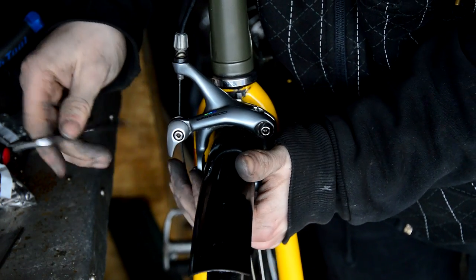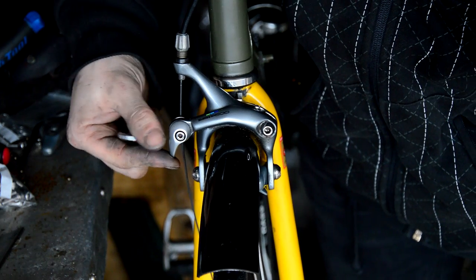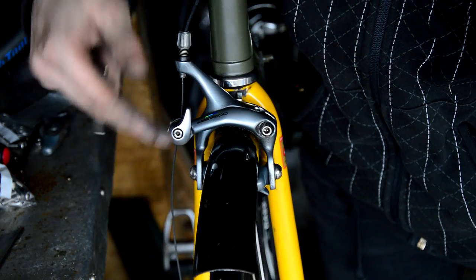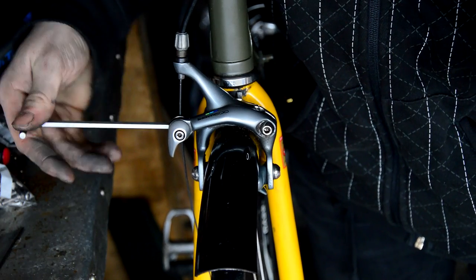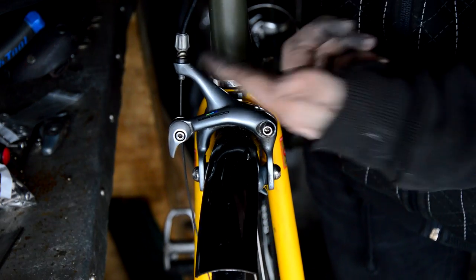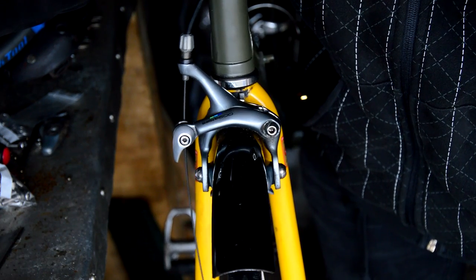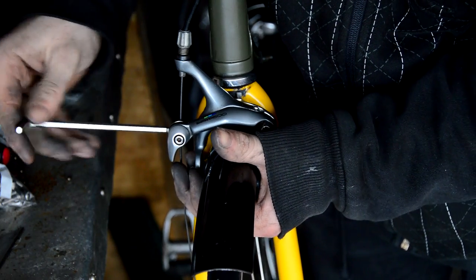Okay, so you see, I don't know if you can see that, that's locked down in place as you'd be when you're riding. You flick it up and it takes a bit of tension off, so you can slip it out. So what I'd like to do, I'm just in the brakes, is just feed it through to start with, and there's always a bit of slack in the cable that you've missed, so just give it a bit of squeeze and it creates a bit of a gap again.